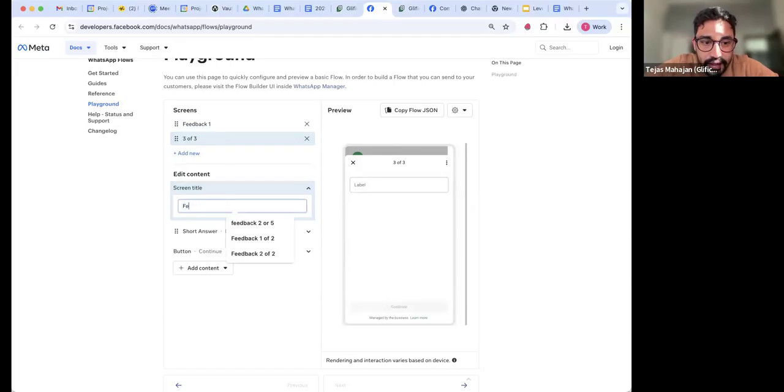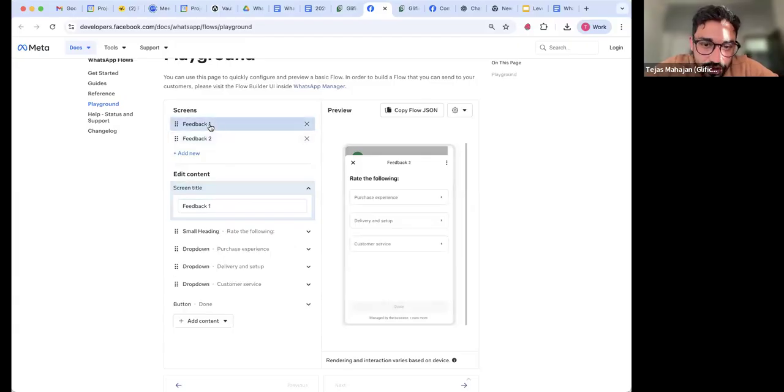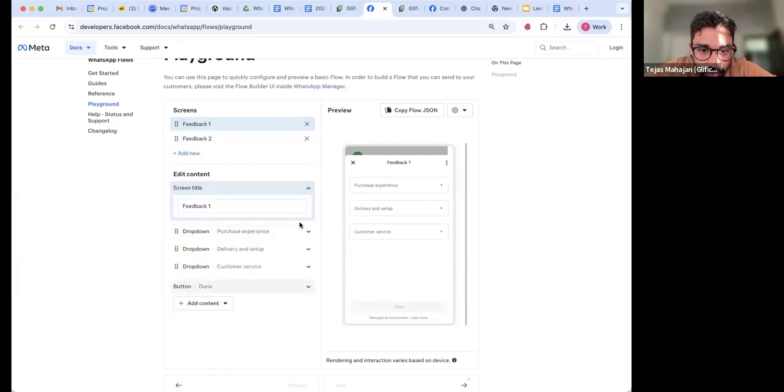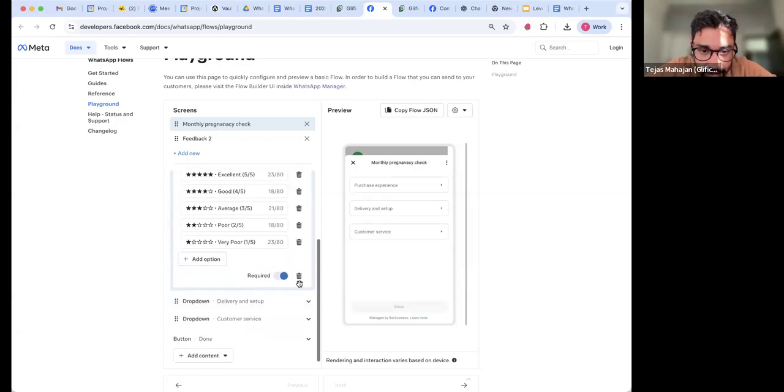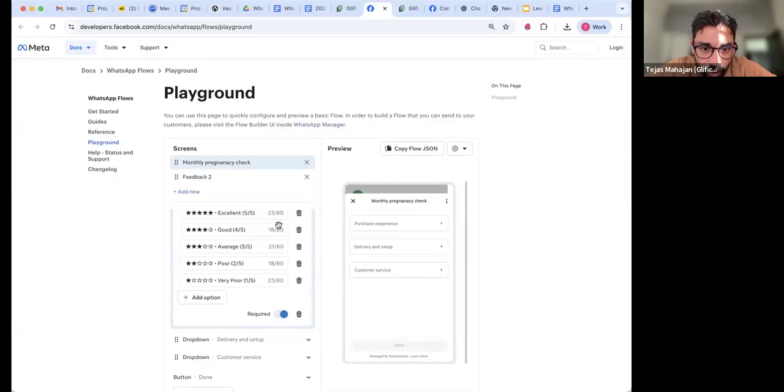I'm just showing you how this works. It's fairly intuitive. Let's say I was on the feedback one screen and I remove these things. I can go ahead and remove all these elements too. This is the screen title, and I can change it to anything, like monthly pregnancy check. For now, please ignore the spelling mistakes that I'm making. And okay, so there is this drop down.